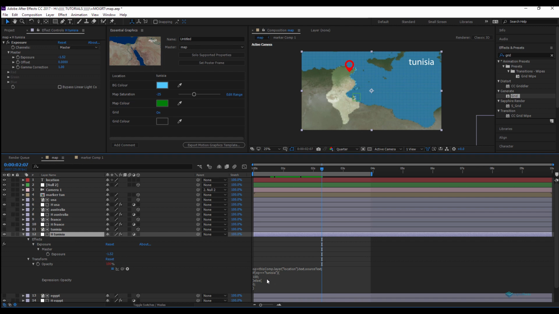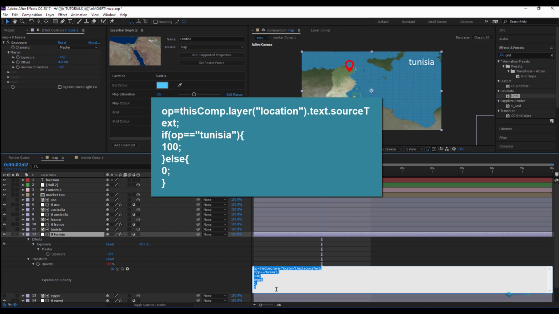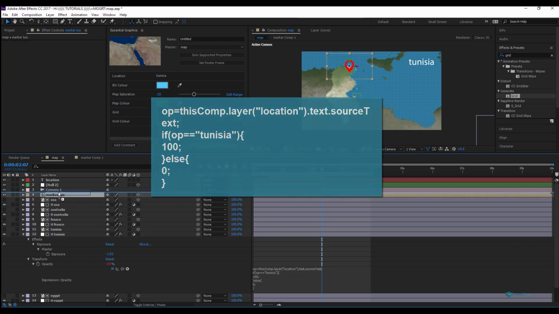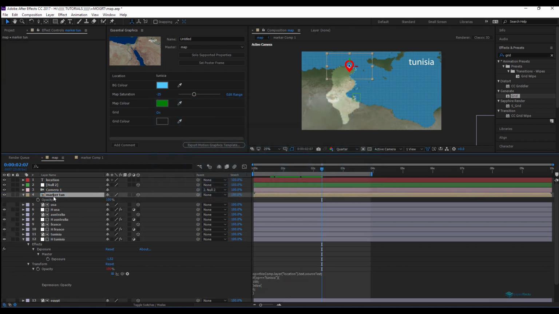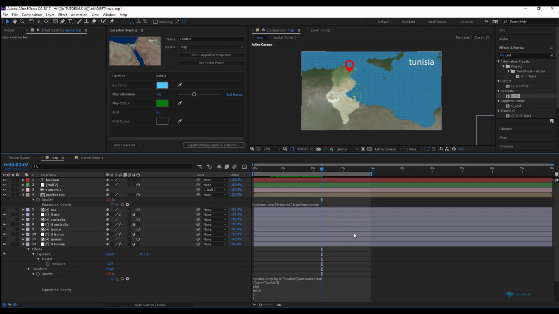As you see, if Tunisia is 100%, we can just copy the expression, or link the opacity of marker Tunisia like this to the opacity of the highlight layer.